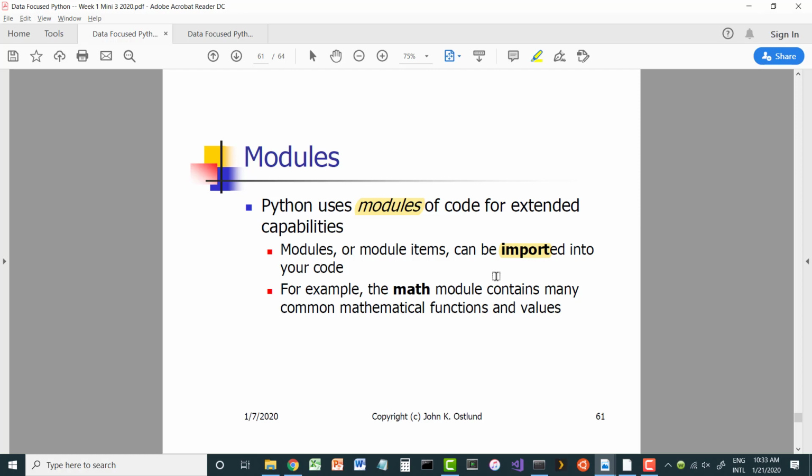Now, in Python, when you import a module, it is as though you went out and found that source code file for the module, and you copied and pasted that in place of your import statement. So in effect, you've just dramatically expanded your own source code by whatever the contents of that imported module is. One very common one that everybody uses who's doing anything interesting is the math module that contains all the usual mathematical functions, as well as some constants.